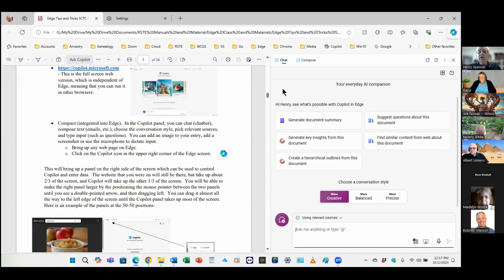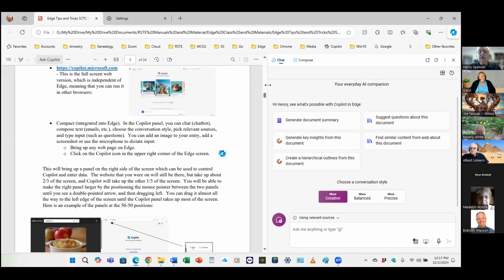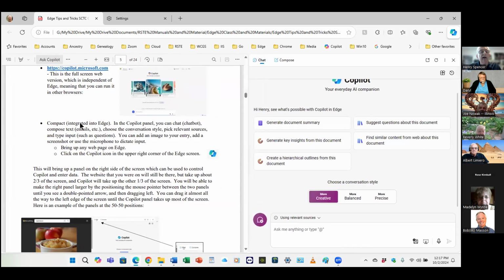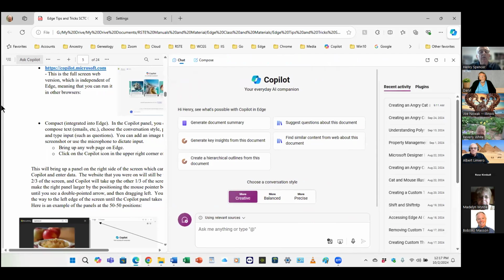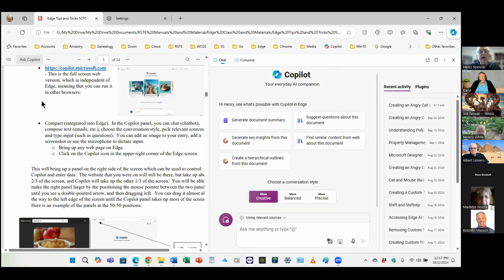I can adjust the width of that panel by dragging that line that's hard to get to. You drag it till you see a two-headed arrow, and you can drag it almost all the way to the left, but not quite. So I'll show you like 50-50 right now.